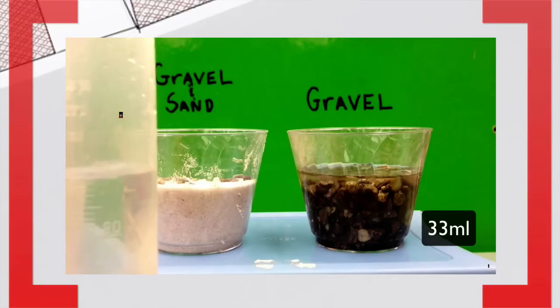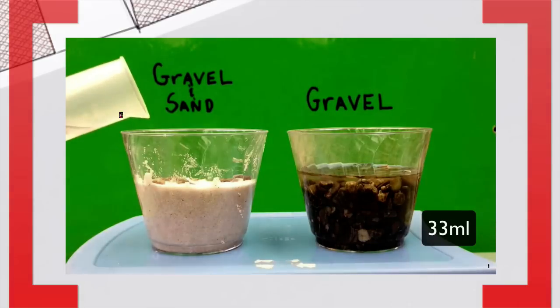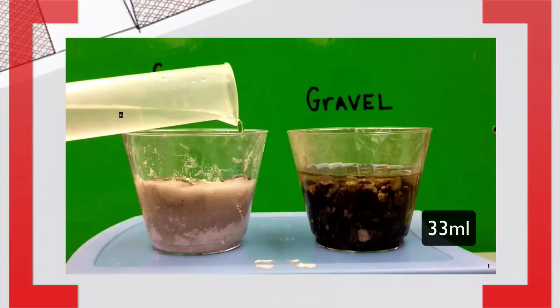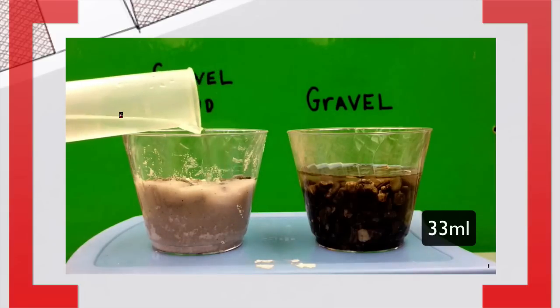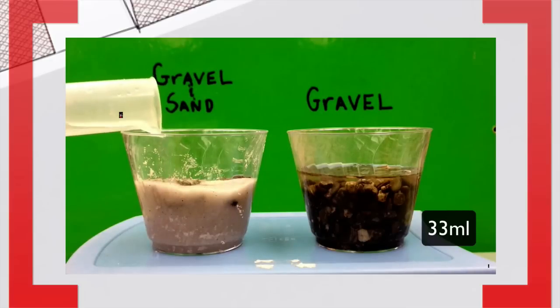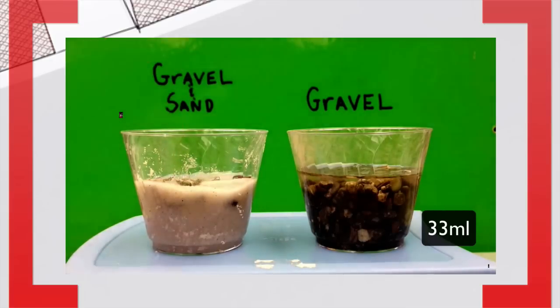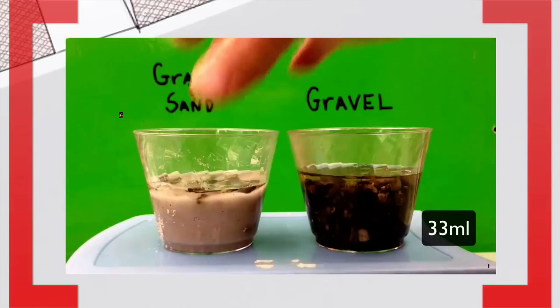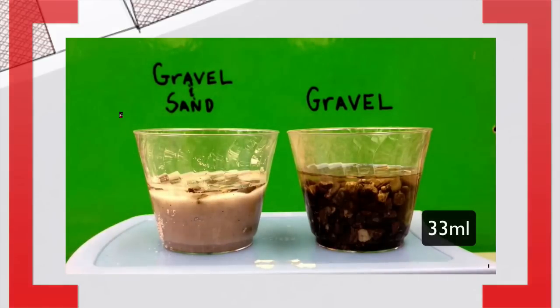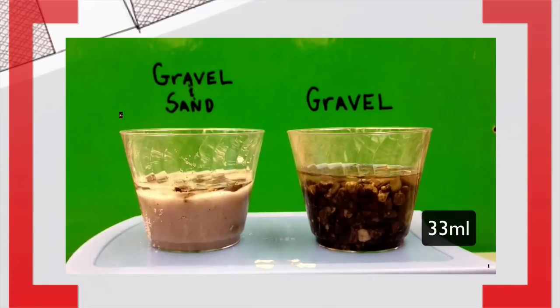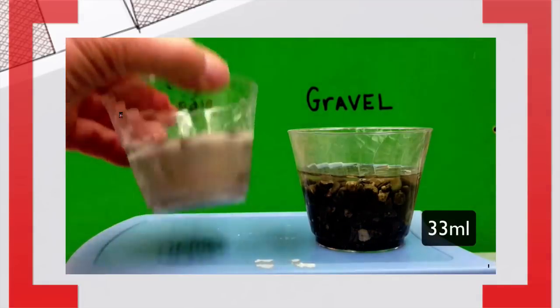So you can see for the gravel and sand, same kind of thing. I'm going to take the graduated cylinder and pour as much as I can into it until it's all saturated with the water. And on this one, it's a little trickier because I want to make sure all of the pore spaces are filled in the soil matrix. I want to make sure it goes all the way through it, and you can see I'm checking for any dry spots in the cup to make sure that the water is filled in all those pore spaces. I'm going to give it just a few seconds here to make sure that it's gone all the way to the bottom. So I'm going to check the bottom.